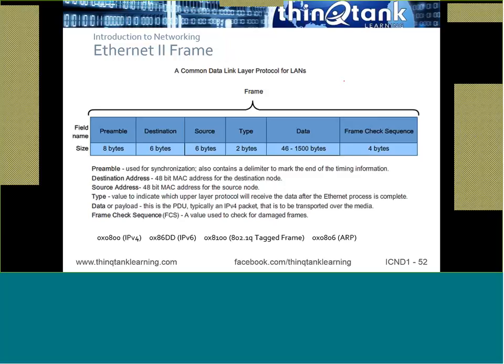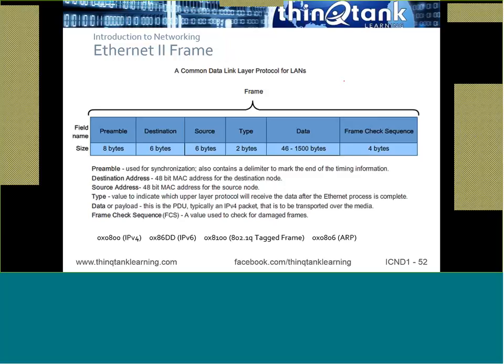The type field. As I mentioned before, the type field allows us to identify the next protocol at the next layer. If it's IP, it's going to be hex 0800. If it's IPv6, 86DD. If it's ARP, 0806, and so on. Several different layer 3 protocols have types. The idea being that whoever's processing this data, if they need to process the information at layer 3 or above, they know what the next process the data gets sent to is.